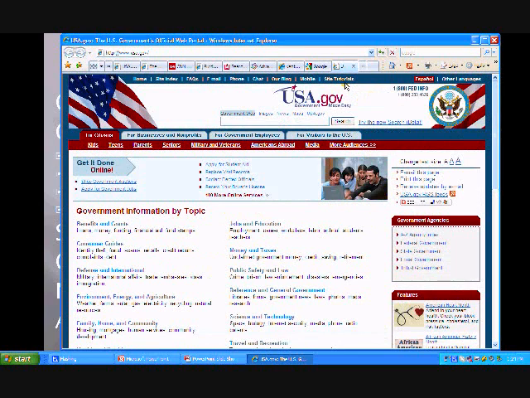And if you want to search by exact phrase or if you want to exclude any particular phrases. So this is one of many government sites. This is USA.gov, the web portal for the U.S. government.